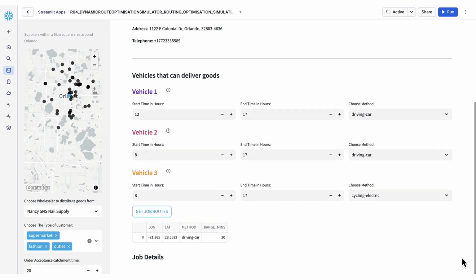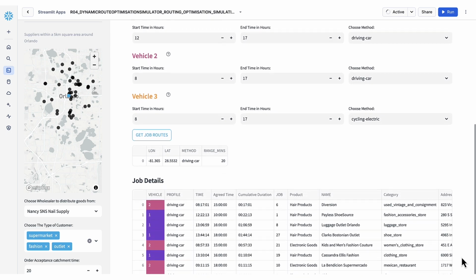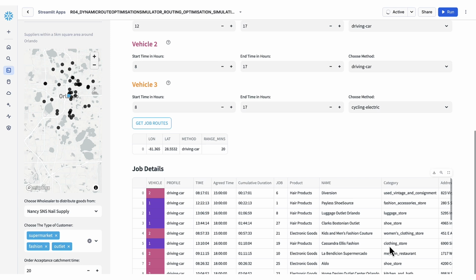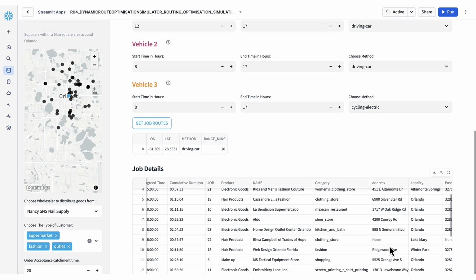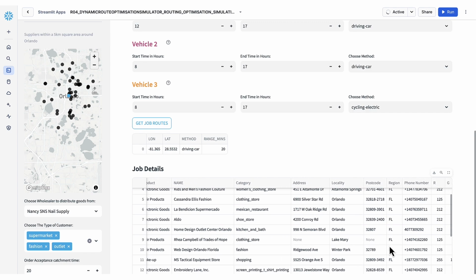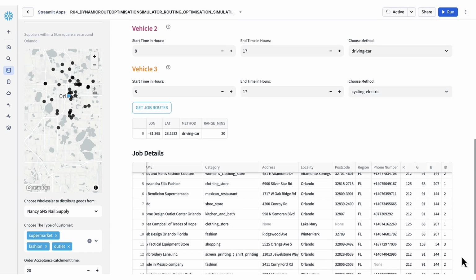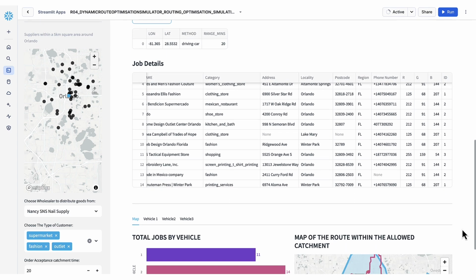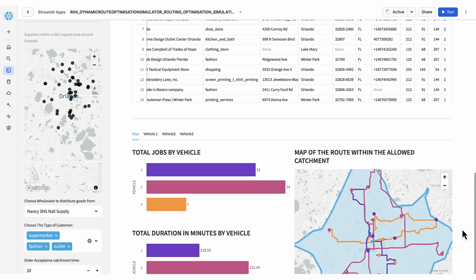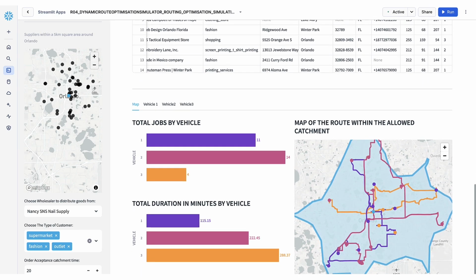After choosing customer types of supermarkets, fashion and outlets, we are presented with relevant sample jobs. And as we scroll down to view the map, as before, the map features drop-off points and directions for all 3 vehicles, but this time they are in Orlando.